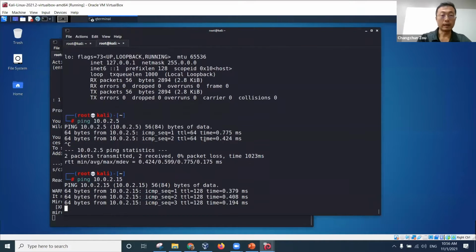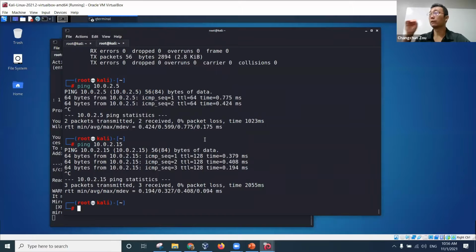Yeah, I have enabled that firewall rule, this inbound echo request firewall rule. So by using this ping, we verify that these three machines are in the same virtual line. Remember, I set them all in this network mode, so they are in the same virtual line, so they can directly see each other.